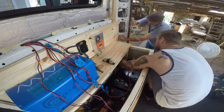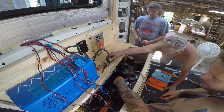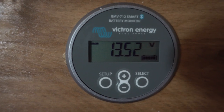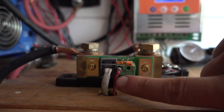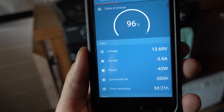It's pretty straightforward. I believe it has pictures, so it's like building Legos or something. All it consists of is a monitor and a shunt, I believe that's what it's called. You connect your positive and your negative, and then you take a cable that runs from the shunt into the monitor, and then that monitor sends out a Bluetooth signal that you connect to on your phone so you can monitor your battery.